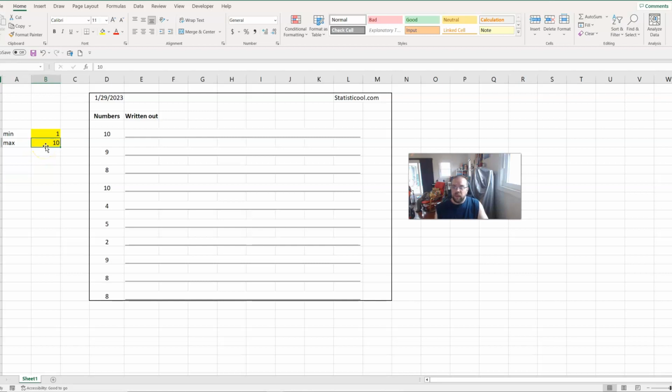But anyway, say your child slightly more knows larger numbers. So maybe set this to 100, and this is at 1,000 or something like that. So you can see that they can try to write out these big numbers. But that's the idea, and I hope you can find this useful. It's a very, very straightforward, easy spreadsheet to edit if you're familiar with Excel, and you can, like I said, change it however you like.